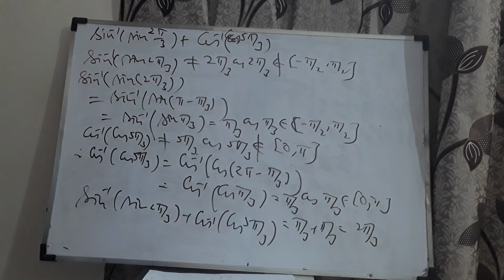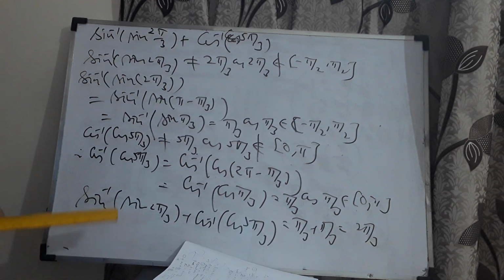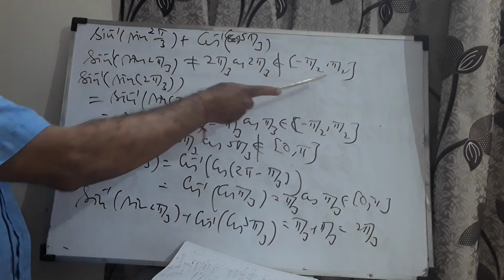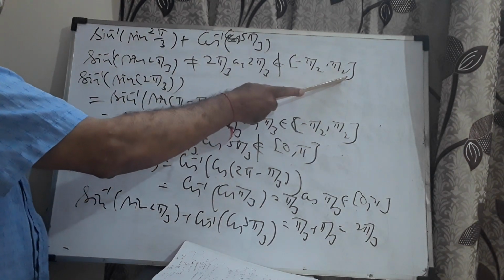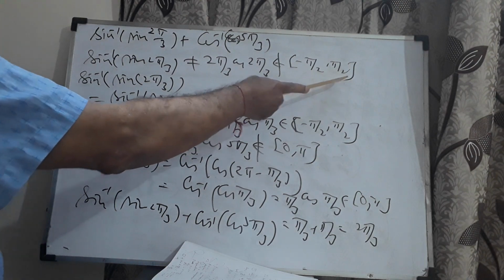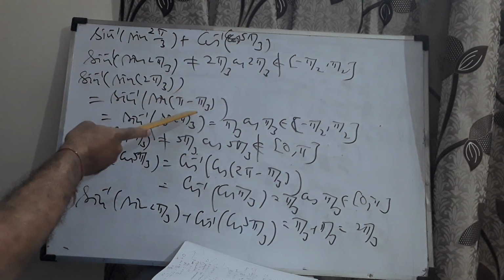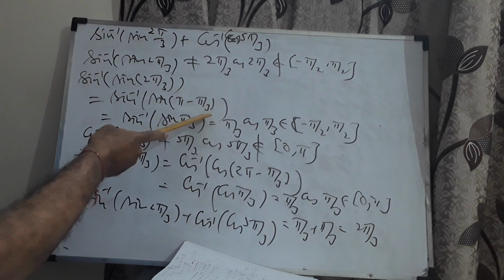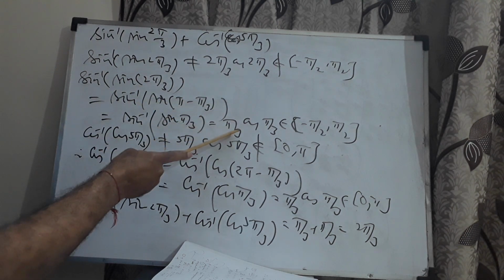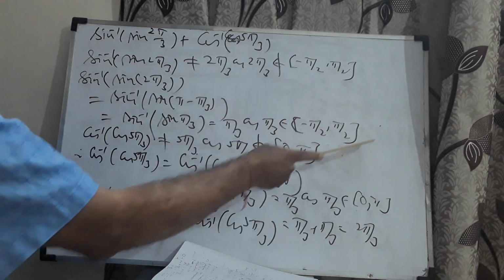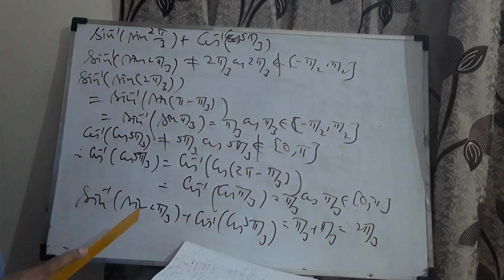Let me just repeat the whole process. Sin inverse sin 2 pi by 3 is not equal to 2 pi by 3 as 2 pi by 3 does not belong to this interval. This is beyond 90 degrees. If you want to convert it into degree measure, you will be able to find out. This can be written as sin of pi minus pi by 3. 3 pi minus pi is 2 pi. Sin of pi minus theta is sin theta. It gets reduced to pi by 3 as pi by 3 lies in the principal value branch, this closed interval.